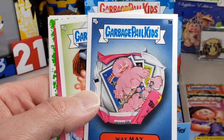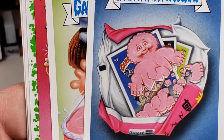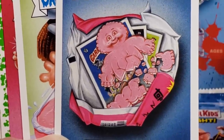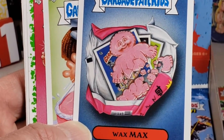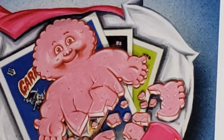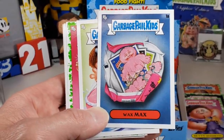And what other cards in there? Let's see. Yeah, look at this closely, guys. It's a Topps Old School One wrapper with the gum stuck on Nasty Nick. 8A, is that bomb? Adam Bomb. I'm not sure who the next card is. Not sure what the other one is. Who's green? Is that Guillotina? I'd have to look at my old school one to see who that card is right there. What it looks like. Yeah, I don't know. Definitely Nasty Nick though up front, and Adam the Bomb in the back or in the middle.